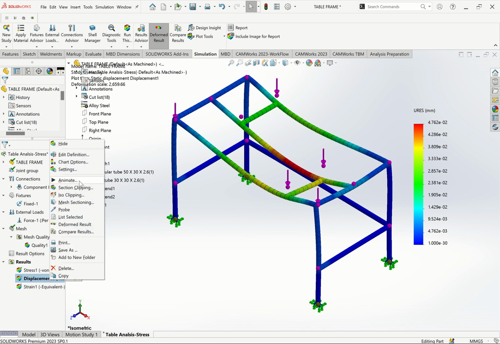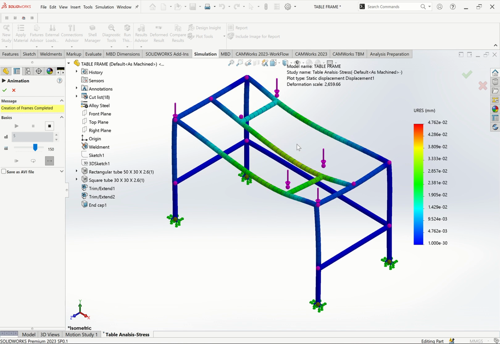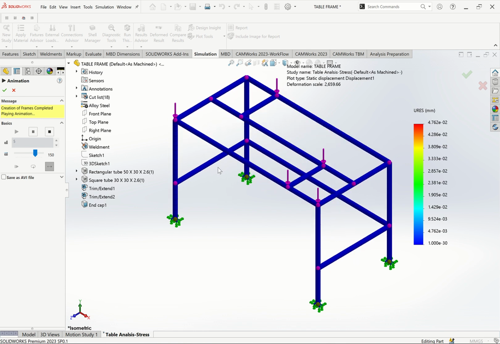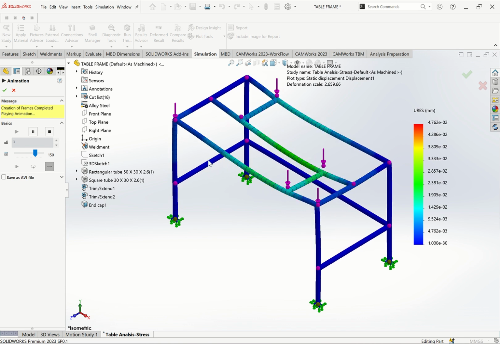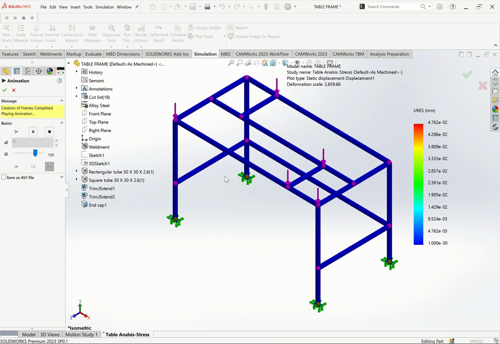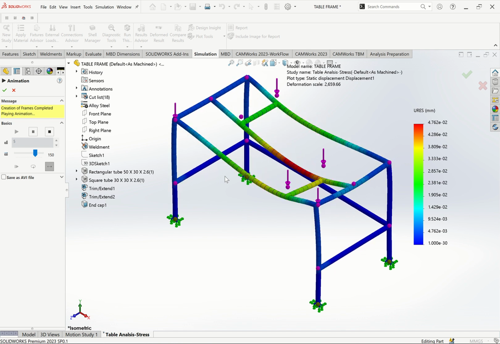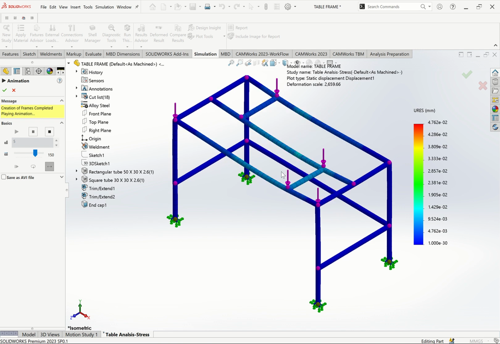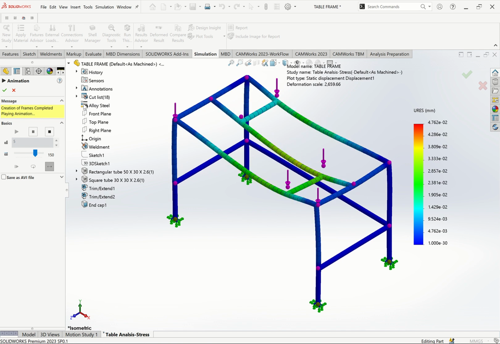If I animate this, I'm able to see the effect of loading, which will be more at the center than at the far end. So what I will do is, this center means I need to put a support at the center in case I want to confine my design to use the 50 Newton weight. But in case I don't want to confine my design to use 50 Newton weight, I will change the tube maybe to 75 by 50, because I've used 50 by 30. Then at this point where you are seeing it becoming reddish is where the weak point is. It will fail.